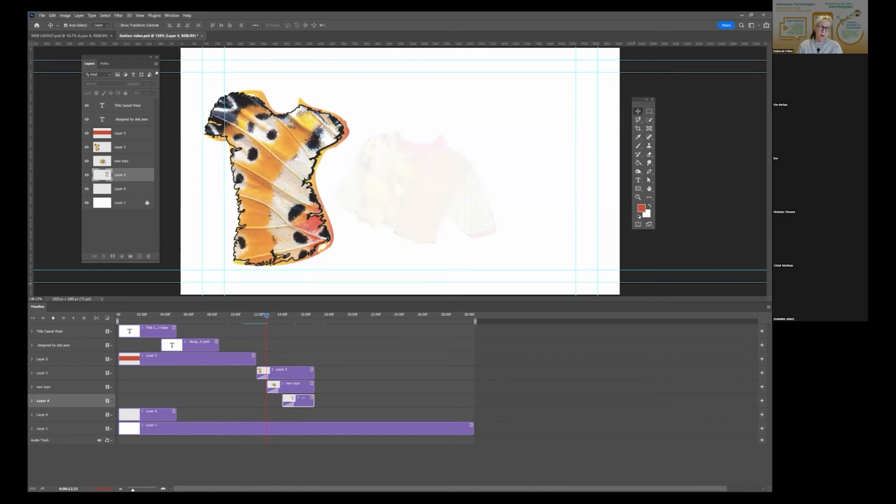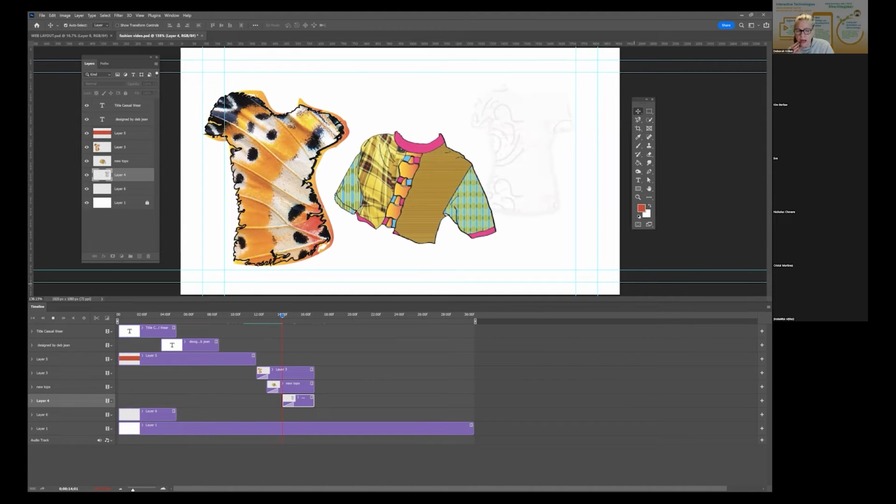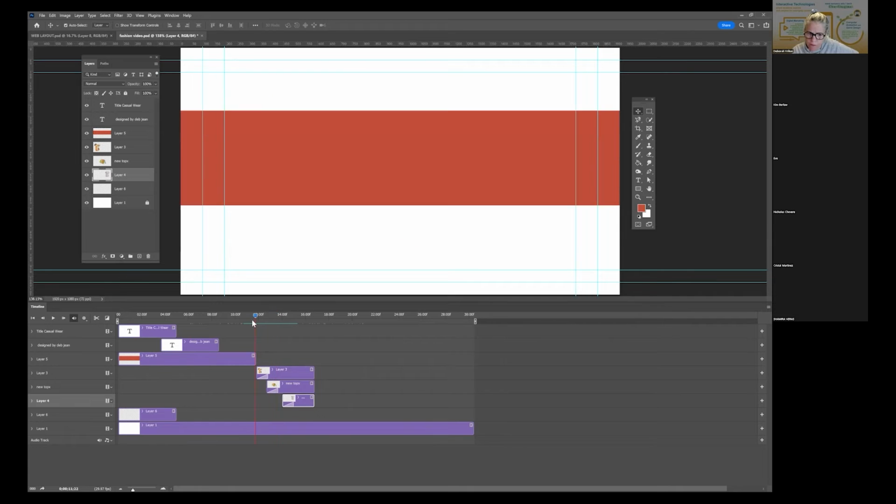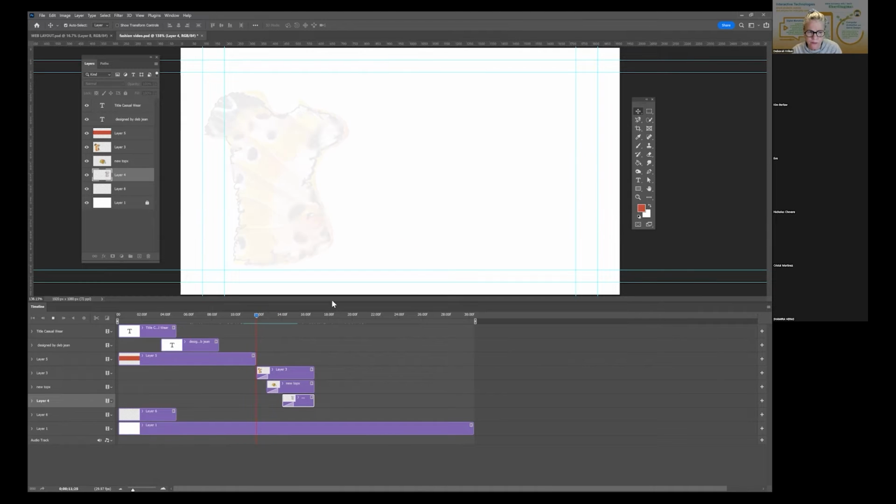And the thing to remember is that this is a lot slower than it actually is. And so at the end of the day, when you're done, you want to render it because you want to see the real time. And I'll do that in our next break. So it's important to remember that the rough cut does not have to have the fades in, as I have it here.